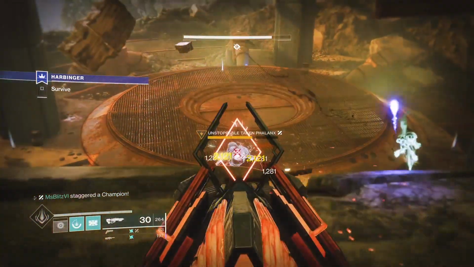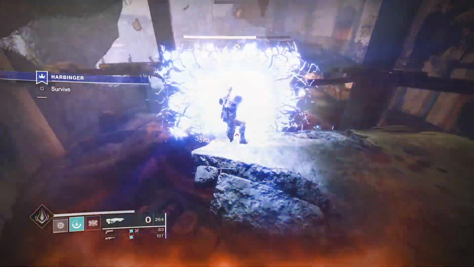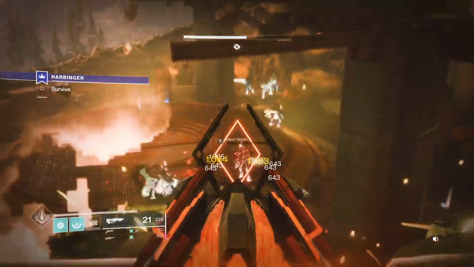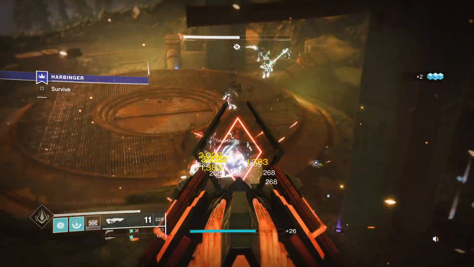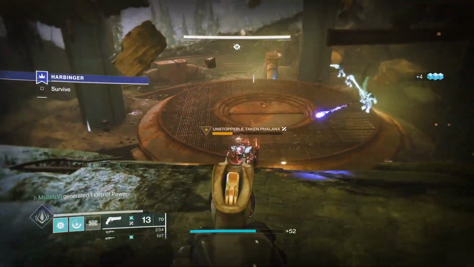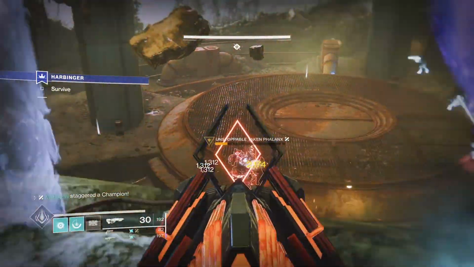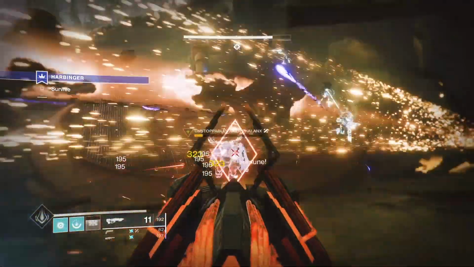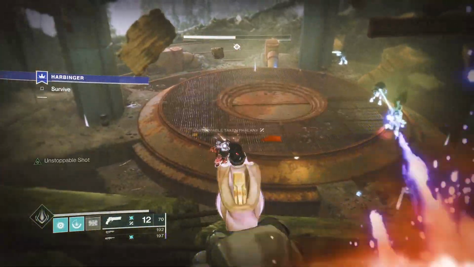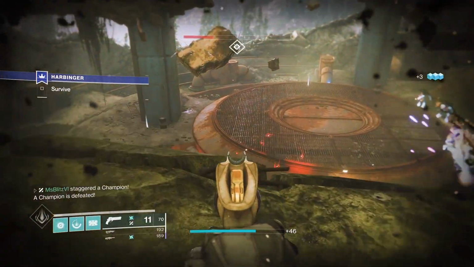So now what I'm going to do is stagger and of course do DPS at the Unstoppable Champion. You can see there are infinite waves of adds because I did not kill the 2 Solar Knights. But if you stand on this platform, it's very safe and you can easily take down Unstoppable Champions quickly. Once you take down the second Unstoppable Champion, then you can deal with the Solar Knights.